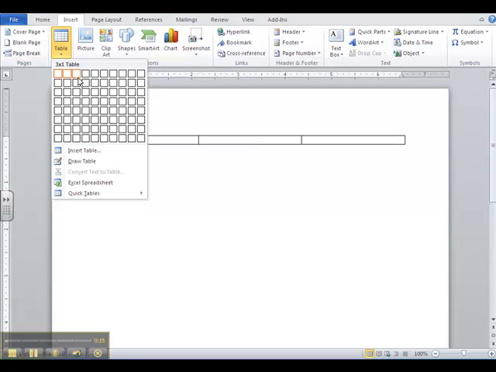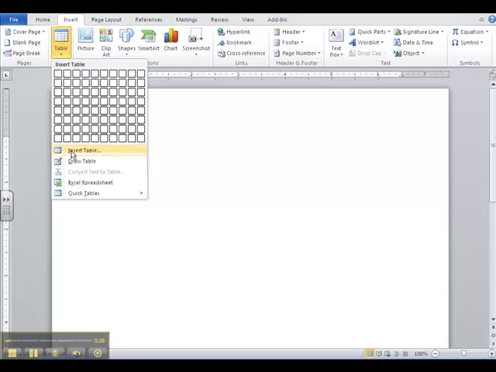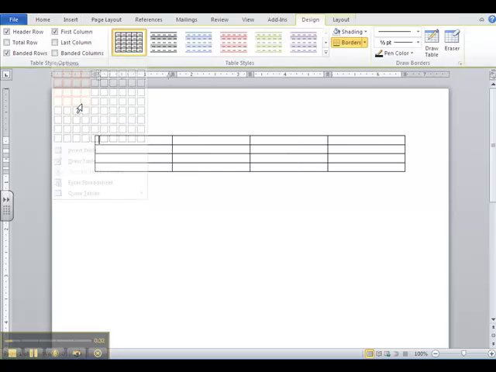We can create tables by using the little shortcut here that Word gives us. And you can see as you drag across, it gives you the rows and columns that align with the squares that we have here. Or we can go to Insert Table. I'm just going to use the shortcut that they have, so I'm going to choose a 4x4 table here. And once we have our table selected, we can do a number of things to it, but today we're just going to add some text.